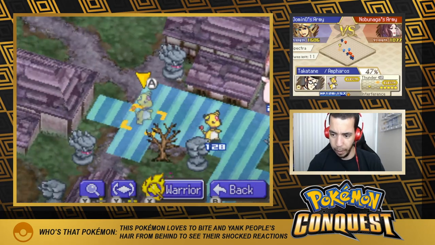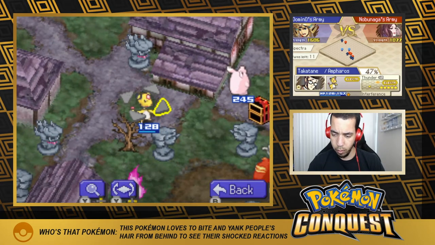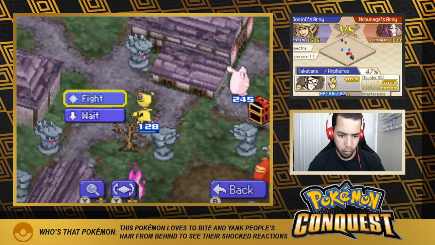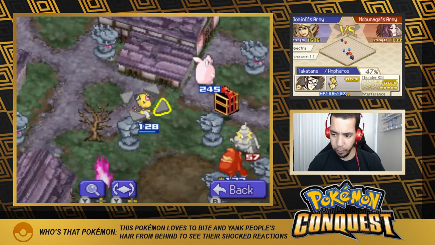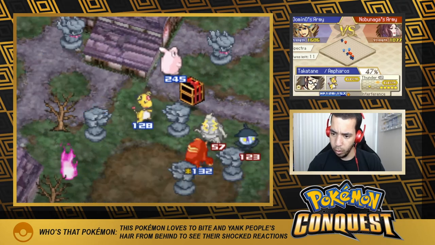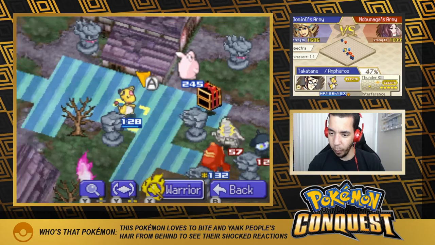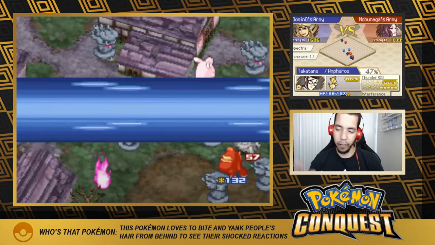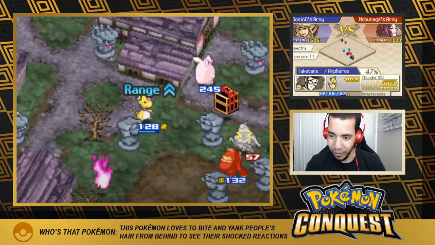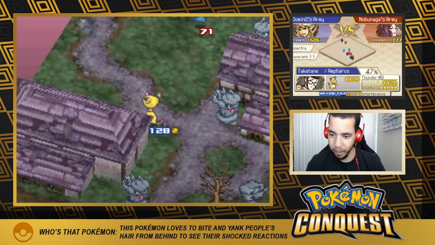Do I need to take another step back? How come I can't attack? Do I attack from here? No. Oh, it's because the statue's in my way? Alright, whatever. Sure.